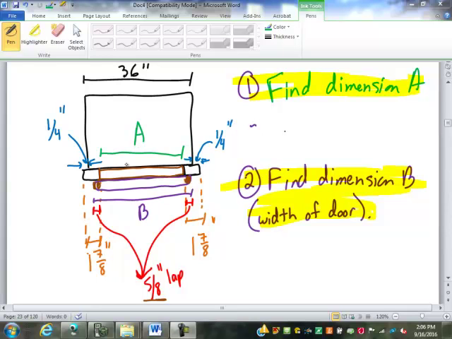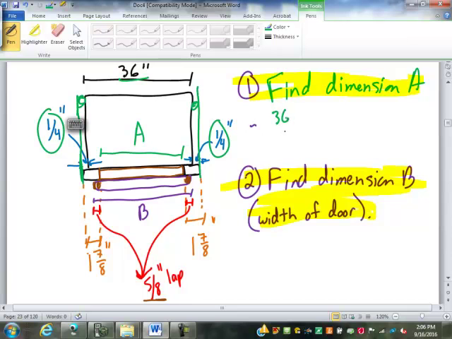Okay, to see what dimension A is, first I would see how far it is all the way out to these edges, which is the 36 inches with a 1/4 inch put onto each end. Now, just to see where you guys are at, if I have a 1/4 inch and a 1/4 inch, or 2/4 of an inch, I end up with how much? Half inch, right? So I've got 36 plus a half, that's 36 1/2 inch all the way out to these edges. So now I just take 1 7/8 inches off of each side.